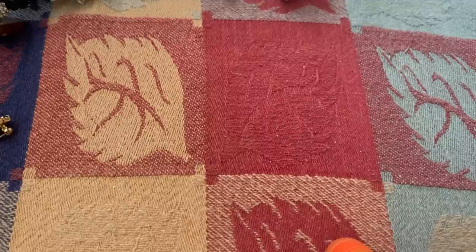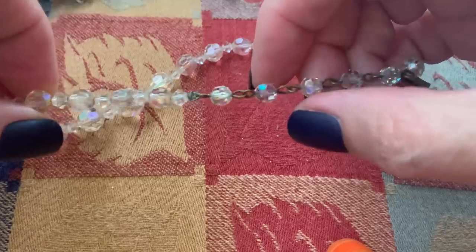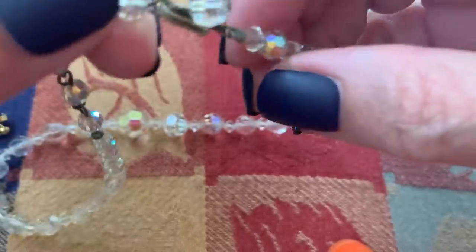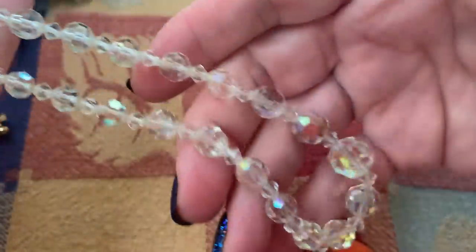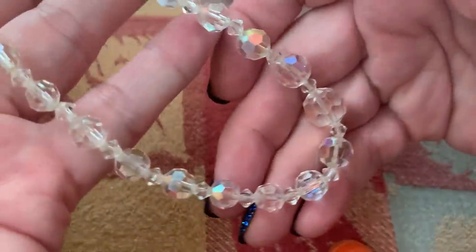It's the multi-strand ones that have no clasp that are the worst, but you know, that one was just a little bit difficult. There's no name, but it's your classic Aurora Borealis, crystal beads, graduated.